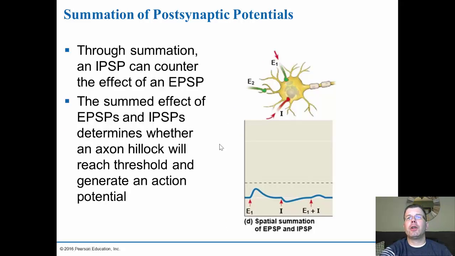Now, like I said, you can also get an inhibition. So even though you get an action potential from one, if you have an inhibition from another, it will quiet the summation and cause a hyperpolarization. You can see that E1 is sent. It's not enough to do that, but it's also getting an inhibitor, so it actually causes a hyperpolarization. You get another signal from E1 and an inhibitor, and it's not enough to generate an action potential. So it's essentially shutting down the nerve.